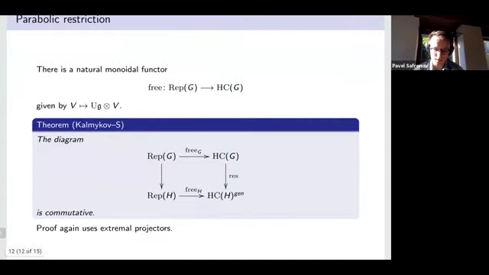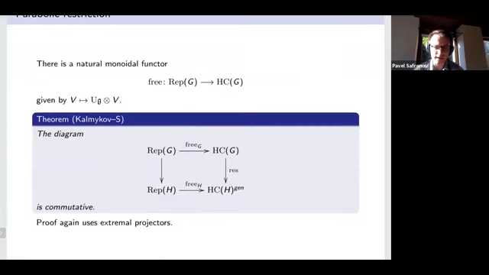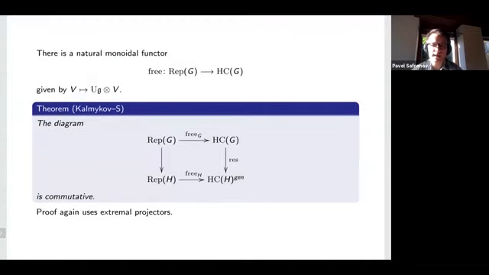All right. So, right. So let me give another fact that I will need for dynamical R-matrices. Okay, so there's a natural functor from representations of the group G to Harish-Chandra bimodules, which is the free Harish-Chandra bimodule. So if you have a representation V, you send it to UG tensor V with a free left UG action, and the right action is given by combination of the G action on UG and on V.